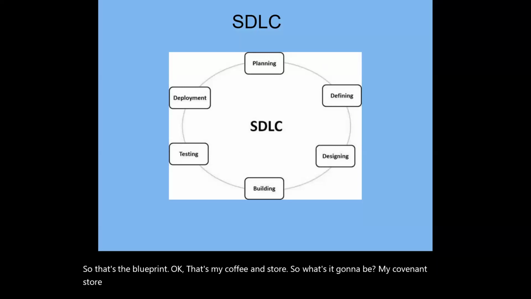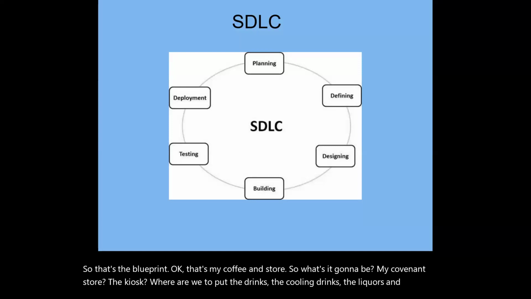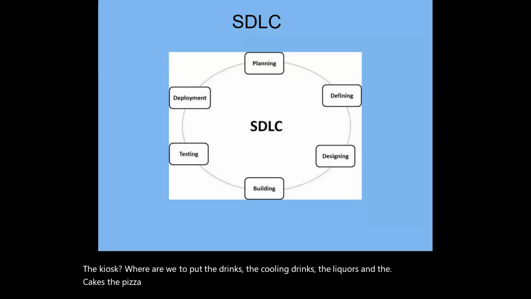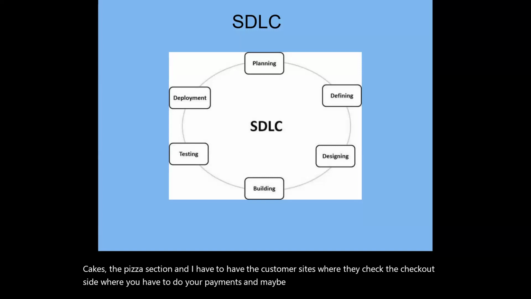The kiosk, where I'm going to put the drinks, the cooling drinks, the liquors, the cakes, the pizza section, and I have to have the customer side, the checkout side where you do your payments, and maybe you have the self checkout. All those things, you have to start defining it.